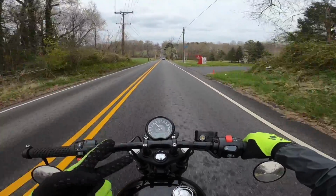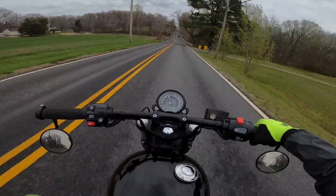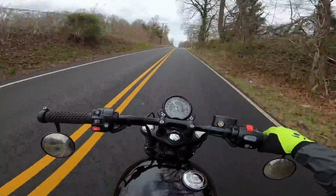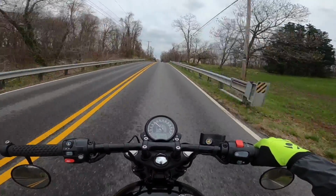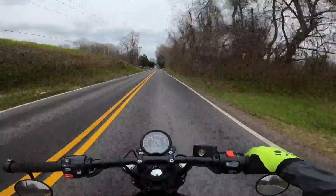Start using my second GoPro on the bike so you guys have a second view, get to see what I actually look like when I ride, how much of a nerd I look like. Need to get a mount for that. I just have my bicycle one bought. The bar diameters are different sizes, so once I get one of those that will fit these bars, I will have that on there. But yeah, great chill ride today. Hope you guys enjoyed it, because I did.